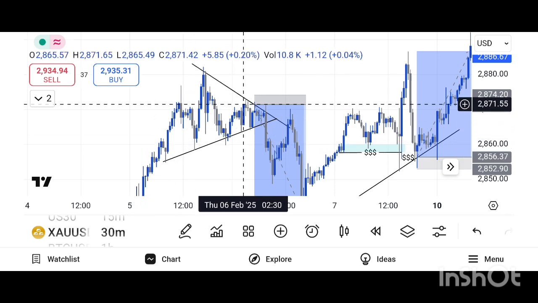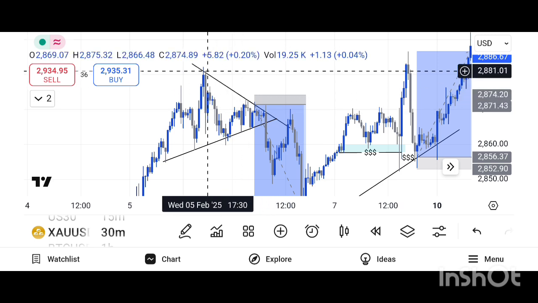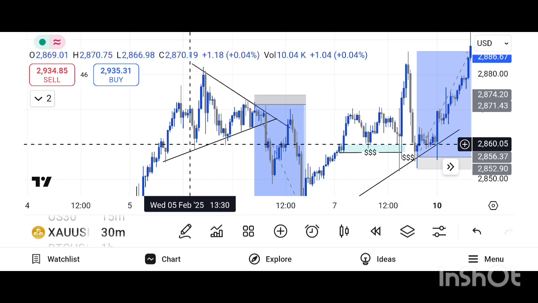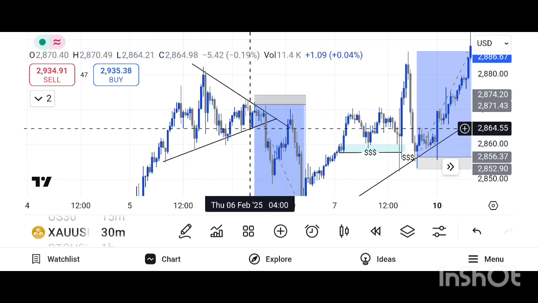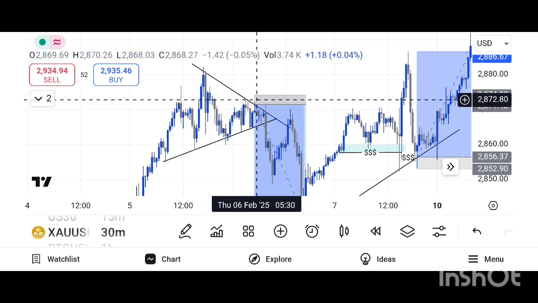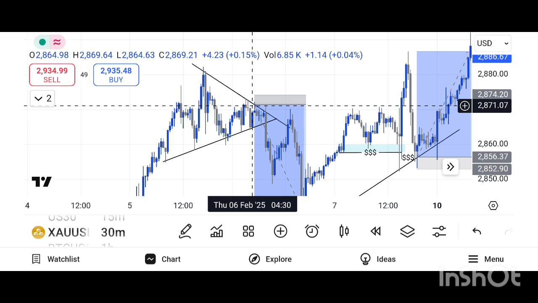We bought, it came back, touched, it came up there, and this is the second touch of the first or the upper trend line. You can see that this lower trend line has touched one, two, three, four, five times, and this one has only touched two times. Now it has touched the third time, and the third touch left a good wick you can use.